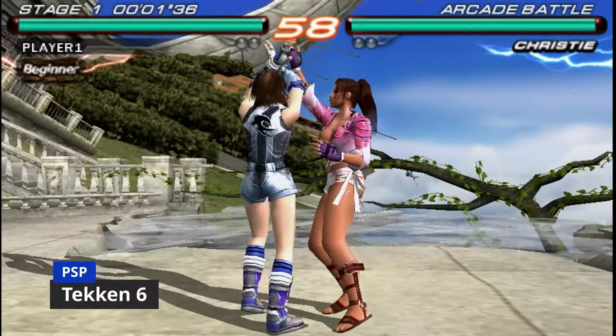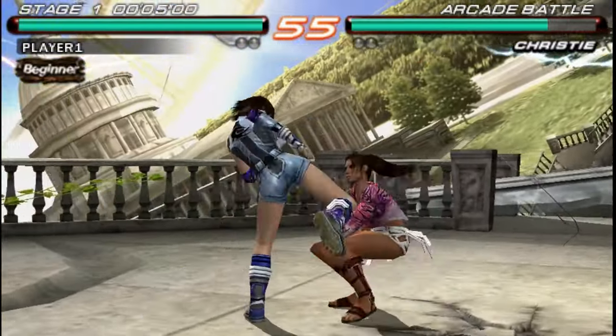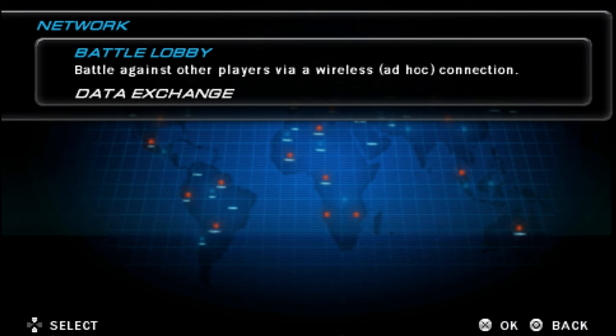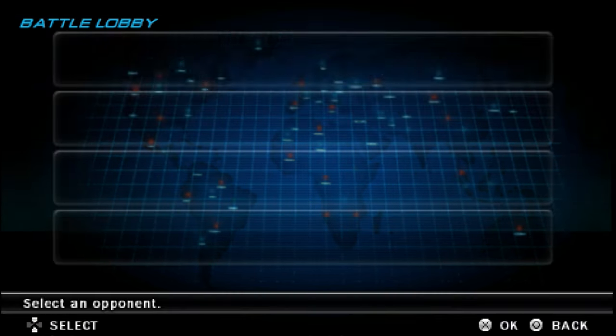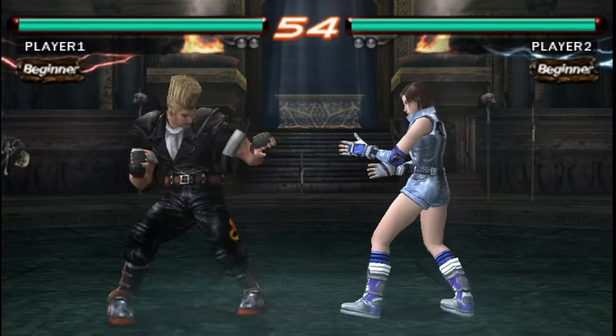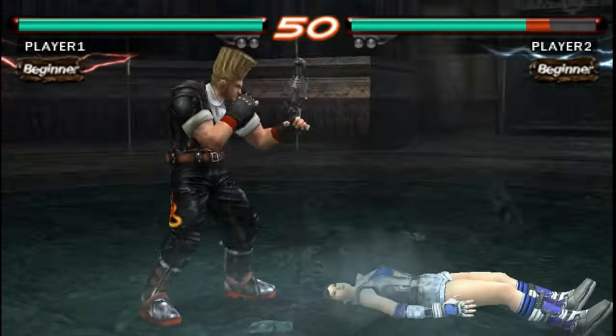It's Tekken 6 — and it's chunky. If we push start on the second controller we can start a two-player game of Tekken 6. This was revolutionary two and a half years ago when it came out with the Pandora Games 3D, but right now it's very sad to see there's been no improvement at all.